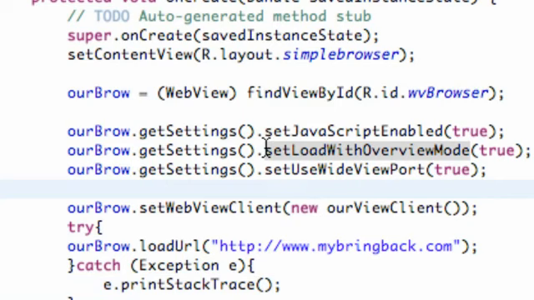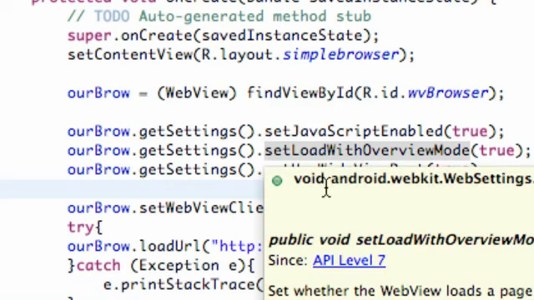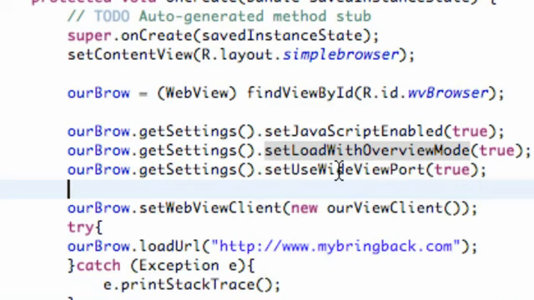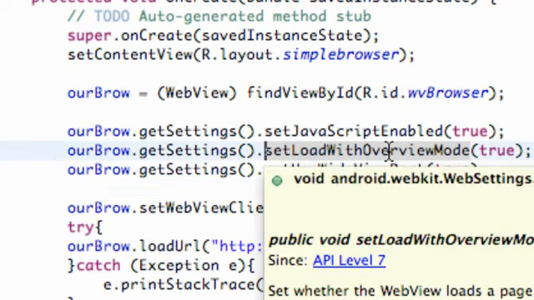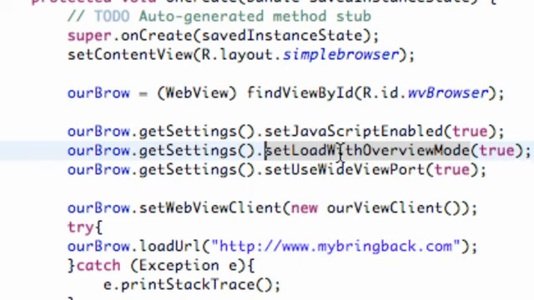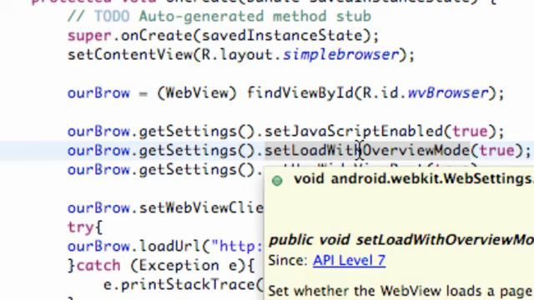Alright, so now let's talk about these two methods, the setLoadWithOverviewMode and the setUseWideViewPort. Basically, this setLoadWithOverviewMode, it's kind of hard to read sometimes without spaces for some reason. I don't know why. But basically what that is, it's going to say if we want it completely zoomed out or not. So we want that to be true.